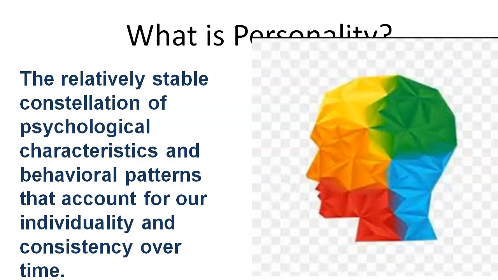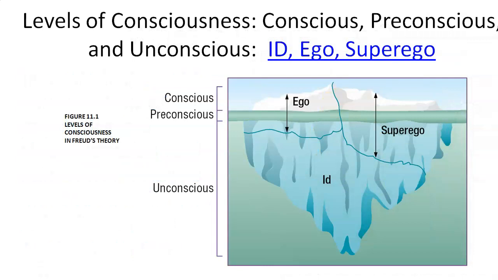And then we look into different people and how they view our personality. You'll need to know Freud and his structures of personality, and we will come back to Freud a few times in this chapter. But the first thing you'll need to know is his structures of personality, and they are up here. So the id, the ego, and the superego. Those are his structures of personality.